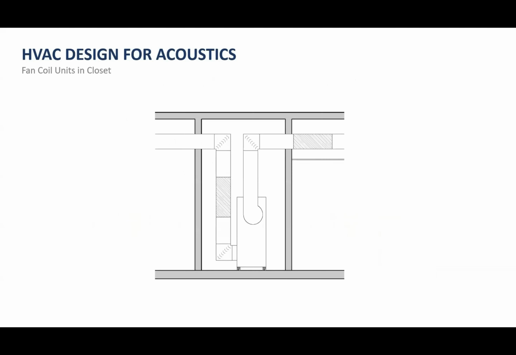So we're going to look at a fan coil unit for, let's say, a classroom here. We don't want to put this right up above an ACT ceiling or right on the wall. It's going to be a lot noisier that way, and some fan coil units can get pretty loud too. So what we want to do is put this in a closet itself, and then make sure we have those ducted supply and return runs.